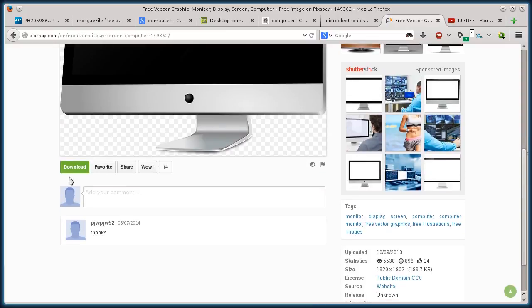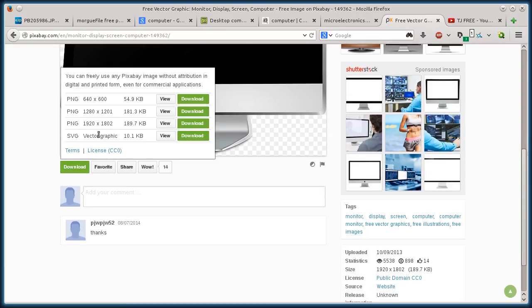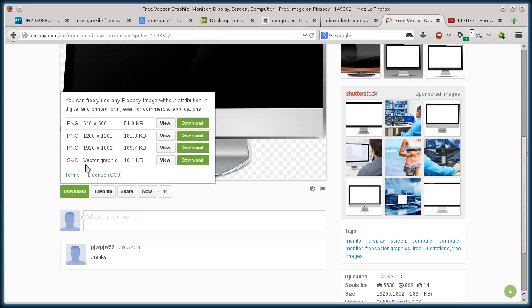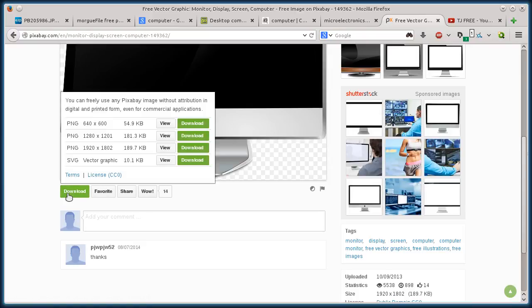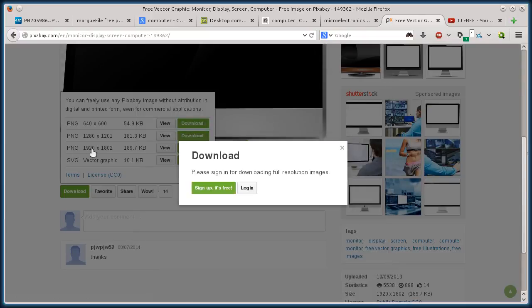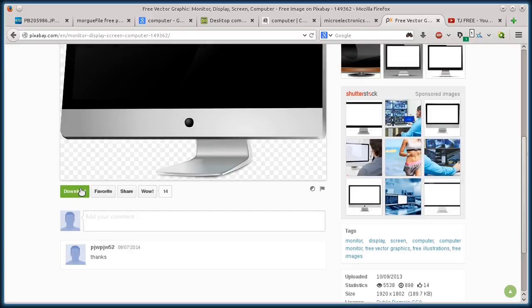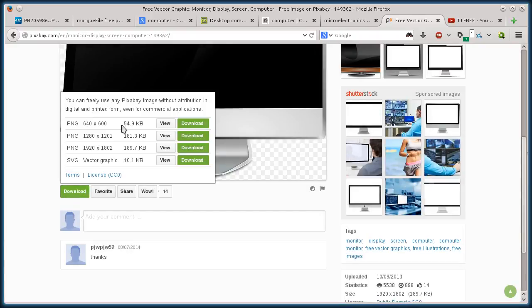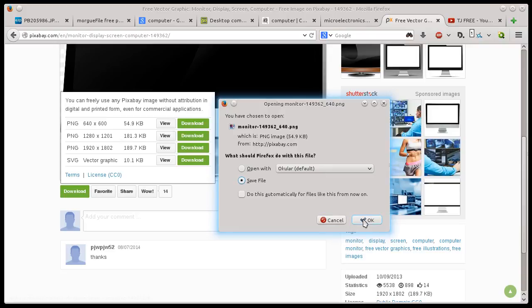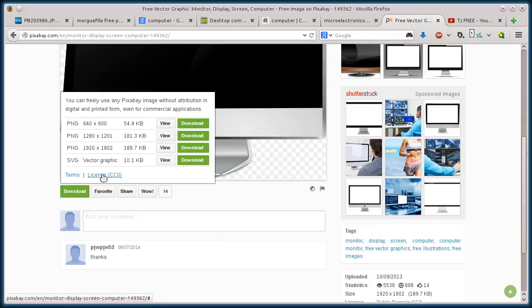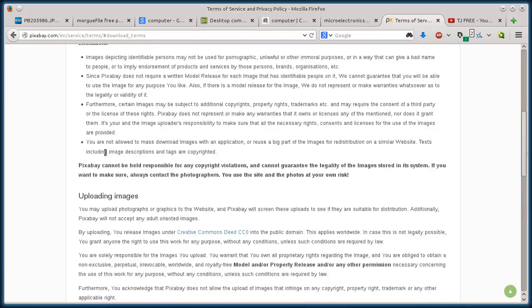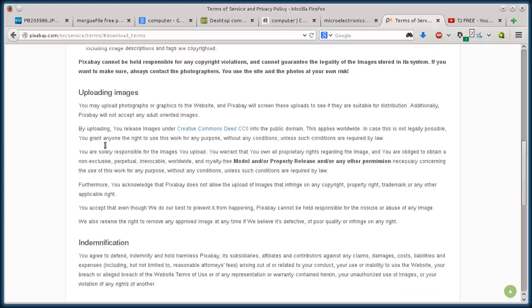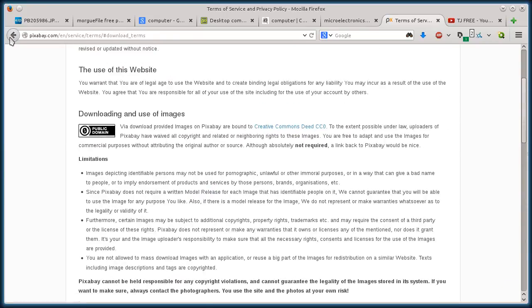That's pretty cool. So if I want to use it, I can just click download. Oh, yes, that's what it is. So this one, if you want to download the vector image, I think it wants you to log in. Yeah, please sign in. Or if you want to download the high resolution PNG image, then it wants me to log in. But you can log in and then you can do that for free. Or you can get the little one, just download it right away and you can have it. Then the license, this is Creative Commons 0, which is public domain, which is pretty cool. And I can read more about it if I want to, all the limitations and things you can and cannot do with the public domain Creative Commons 0 license.